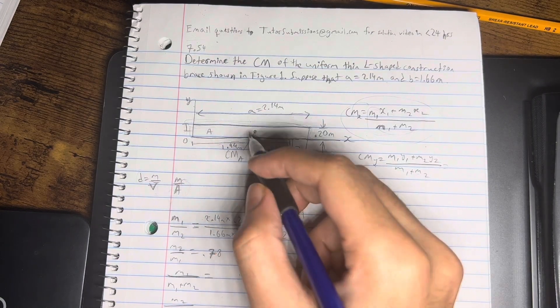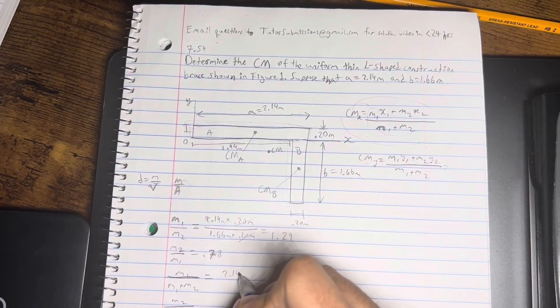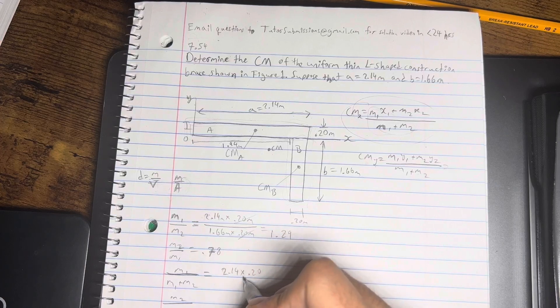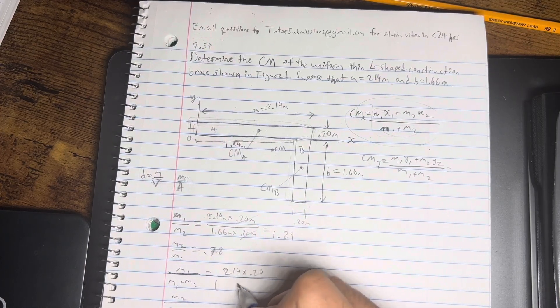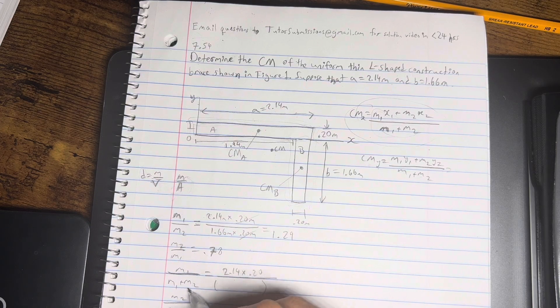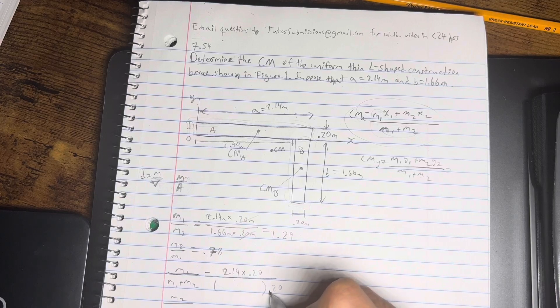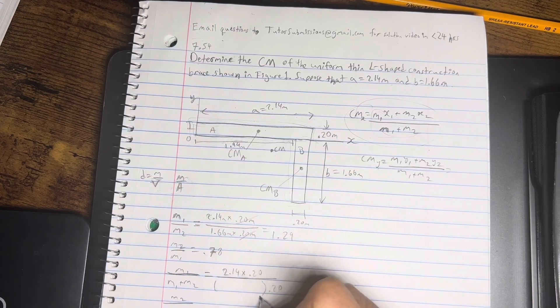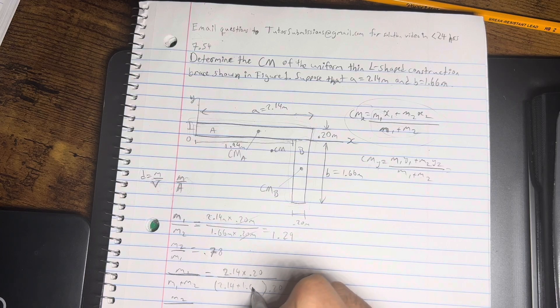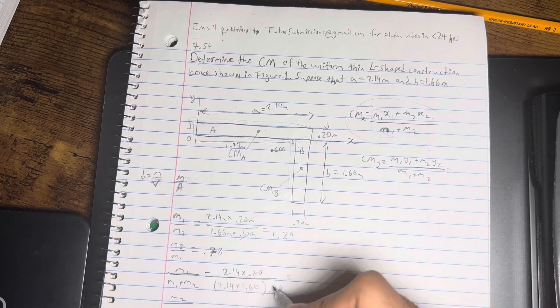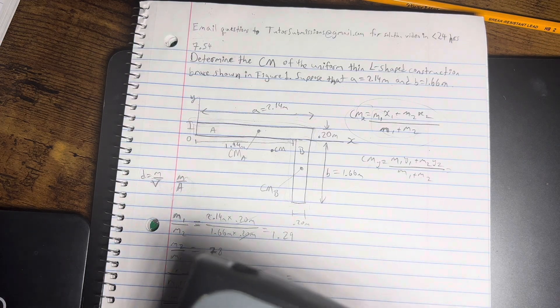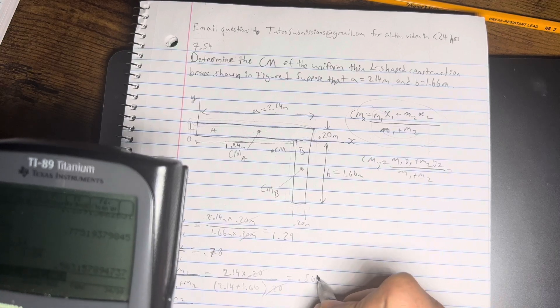So going back over here. If we substitute the area for block A, we're going to get 2.14 times 0.2. And the units for these are all in meters, but just for the sake of time, I'm going to ignore them. And then, now, we're going to do the same thing. So, because we're looking for the areas of both of these, we can factor out that 0.20 on the bottom. So, I'm just going to write it outside the parentheses here. And then we're going to add together 2.14 plus 1.66. And so, these are going to cancel and this is going to give us. All right. So, as you can see, that's going to give us 0.563.